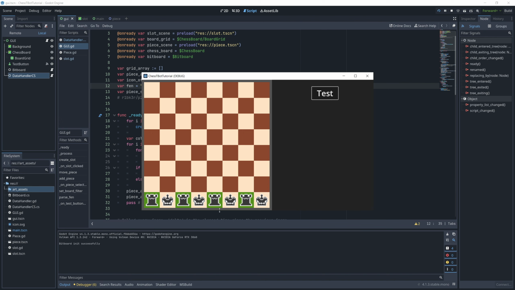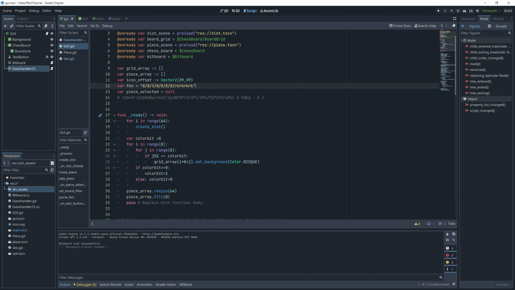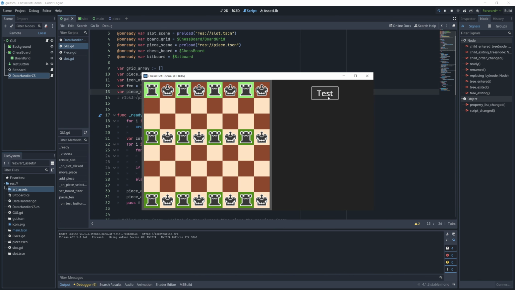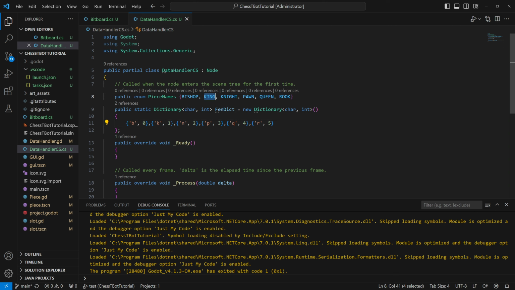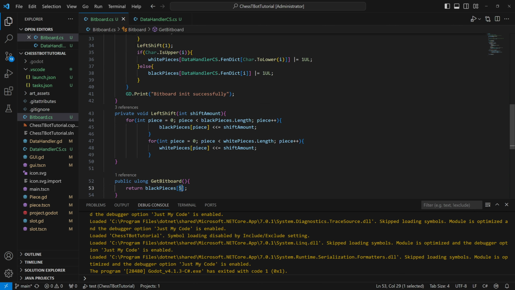This will make debugging much easier later on, and I'll prove to you that wherever I put those rooks, they will actually be in the right location, and the correct blocks will be highlighted. Looks good. And this should work for every other piece as well. For example, if we go to king, data handler, and I believe king is number 1.